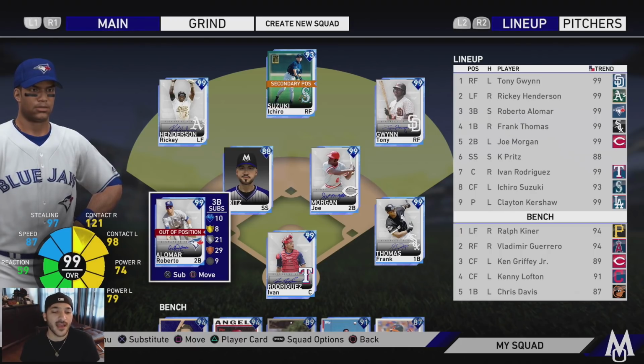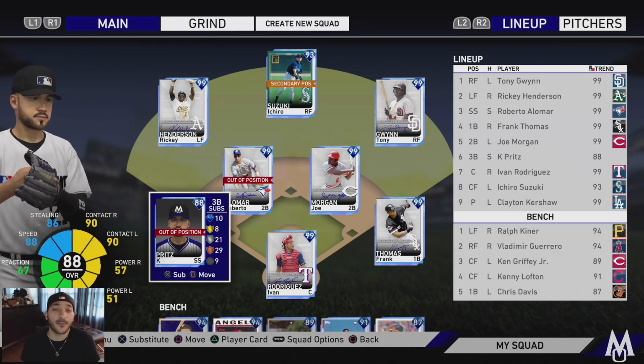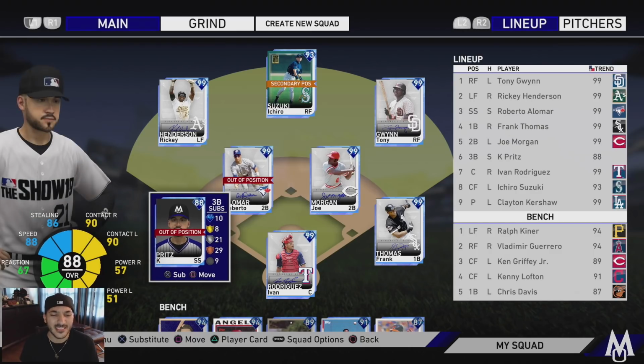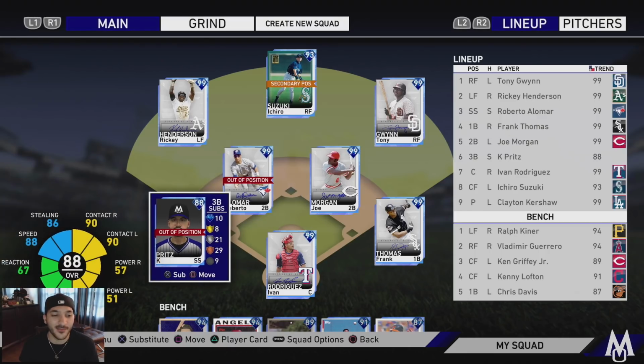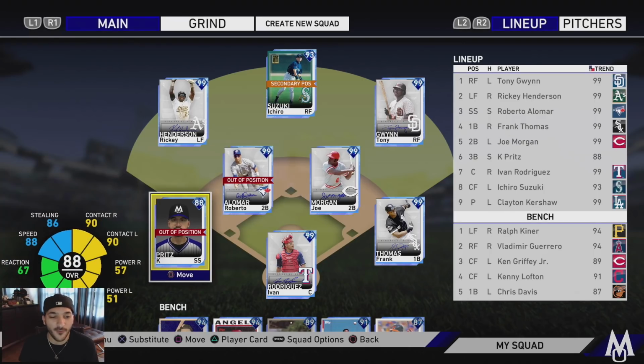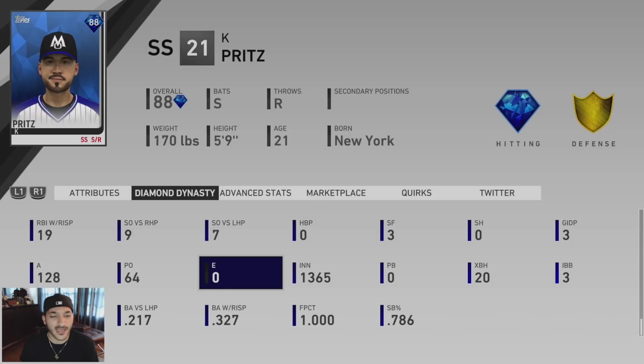And I'd rather have 2 players at silver fielding and be out of position than have a player at third being a bronze fielding, and then Pritz at short would be gold, which is not really a big deal. I probably could get Pritz to gold fielding at third also if I upgrade his equipment. But just to clarify that, because I always see that comment and people act like I don't know what I'm doing. I know what I'm doing, and so far, I don't think we've had any errors out of position. Right here, no errors.